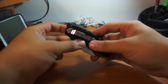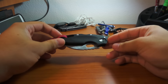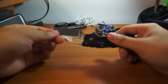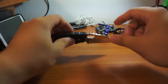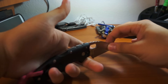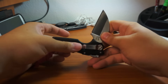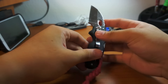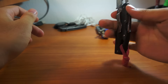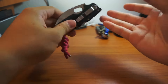Onto the knives. This is my Cold Steel Tuff Lite — this is more my secondary knife. I keep it in my back pocket and use it for messier cutting jobs or if I need to hand a knife off to somebody. It's really small and not intimidating, easy to hand off. The wharncliffe blade makes it a total utilitarian user knife. This knife pretty much always stays in my rotation.